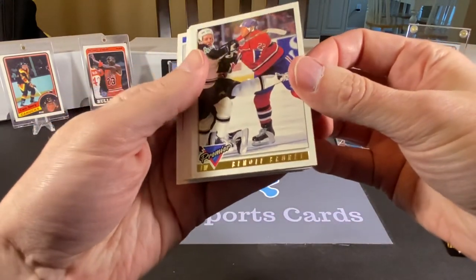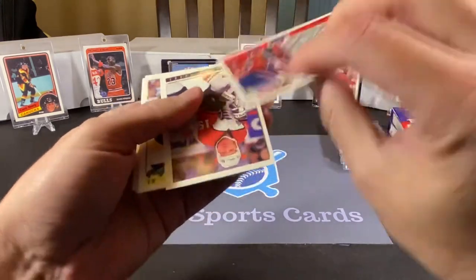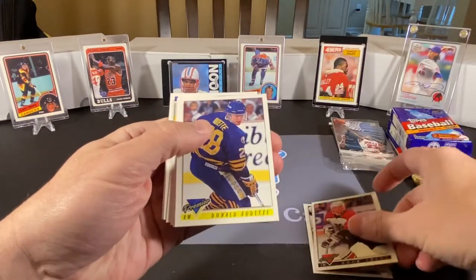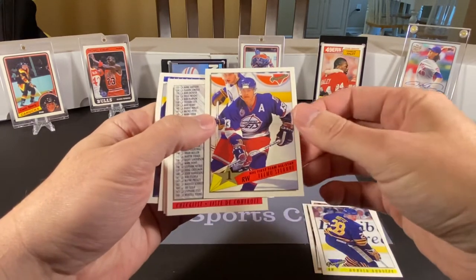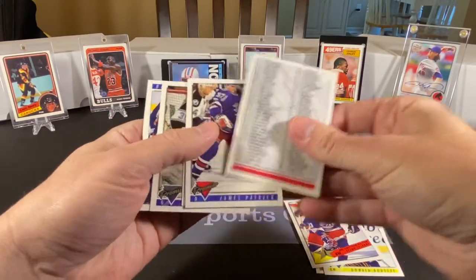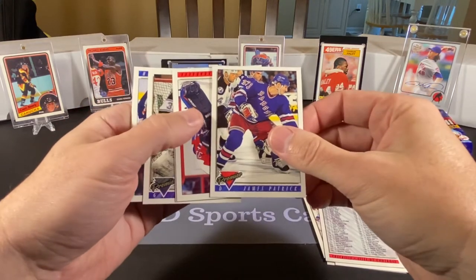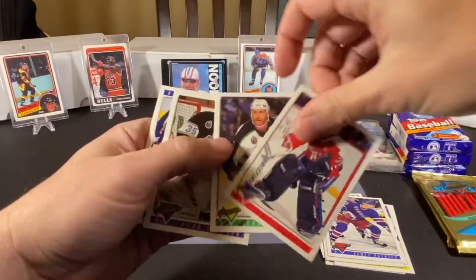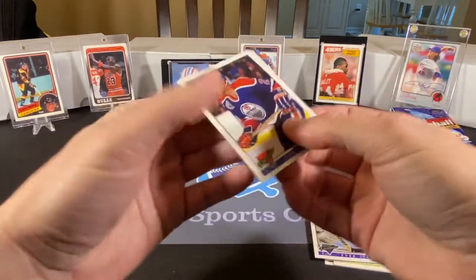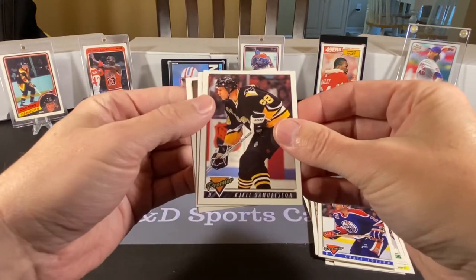These cards are really hard to read. I honestly cannot even read what that says on the bottom of this card — I don't know if this is like a foil card. We have Benoit Brunet of the Canadiens, Doug Evans, Donald Audette, Teemu Selanne — that's a nice one, that's an all-star card — and we have a checklist. James Patrick of the Rangers — he was definitely gone by the end of the 94 season, he was not on their Stanley Cup team. We have Rick Tabaracci, Craig Ludwig, Rob Stauber, and Chris Joseph — he was pretty good.